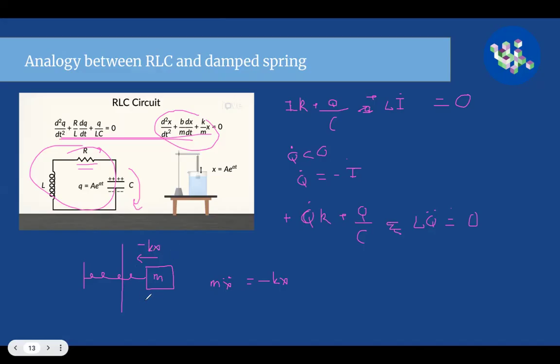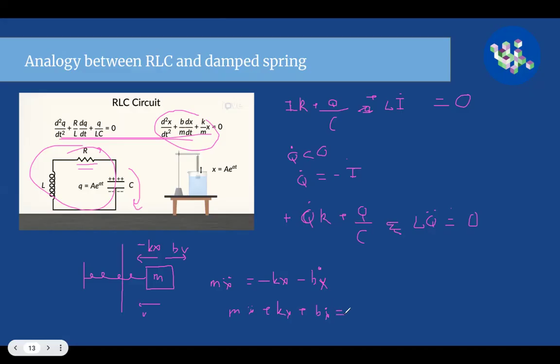And then, for example, if the mass is moving in this direction, towards the left, then if you want a damping term, you want the force to be in the opposite direction of the velocity. So it will be pointing towards the right, in the opposite direction of the velocity. So minus b times the velocity. We can also write velocity as x dot, the derivative of x with respect to time. So we're getting m x double dot plus kx plus b x dot.